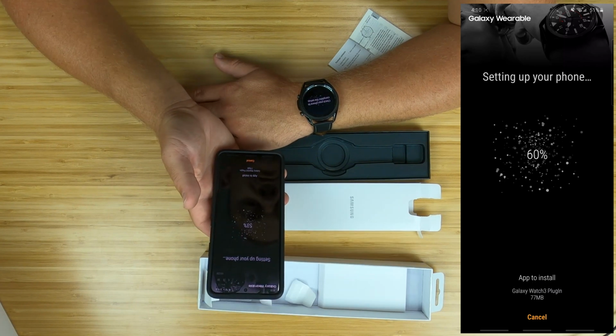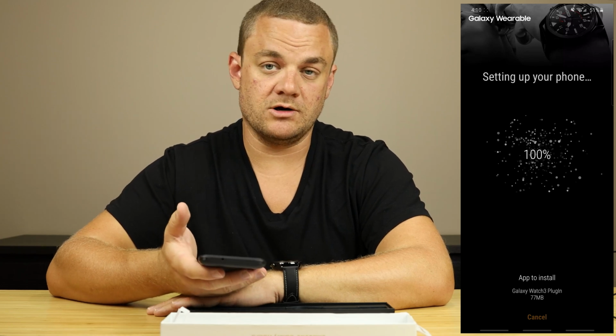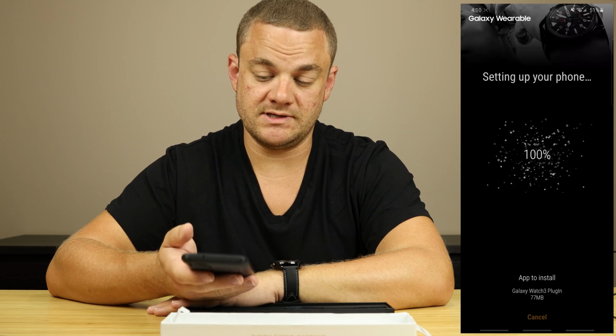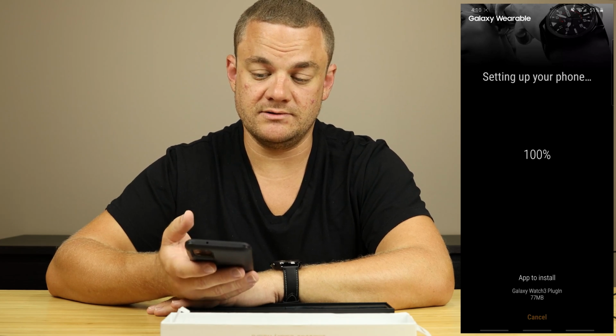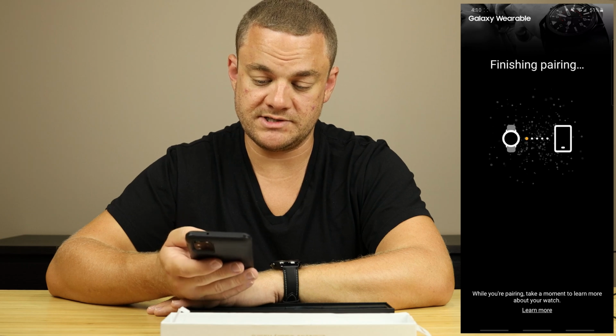So setting up your phone, it's very similar to when I set up the Galaxy Buds Live in the Galaxy Wearable app. So Samsung actually has a really good ecosystem here. If you're using Samsung wearables with a Samsung phone, they have a lot of extra options and it's very easy to set up. So I'll give it to Samsung on that one. They have a good ecosystem.